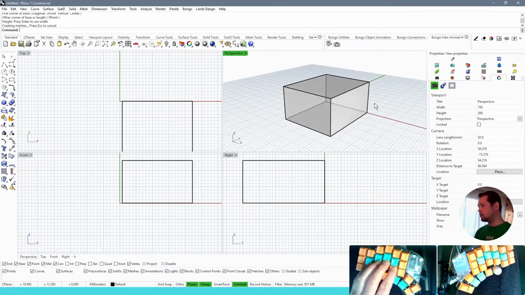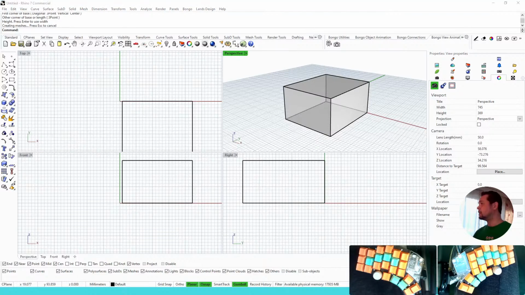But the DisplayConduit allows us to draw geometry that we haven't yet added to the document, and in that way we can do a sort of dynamic preview of the input that we have received from the user.